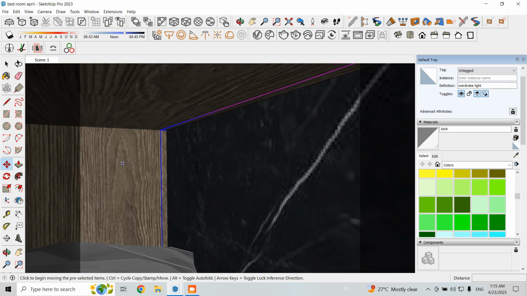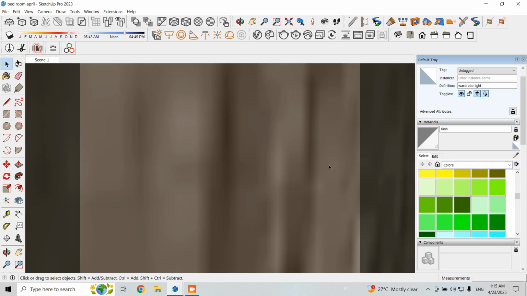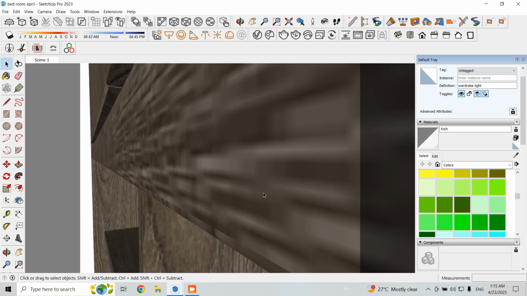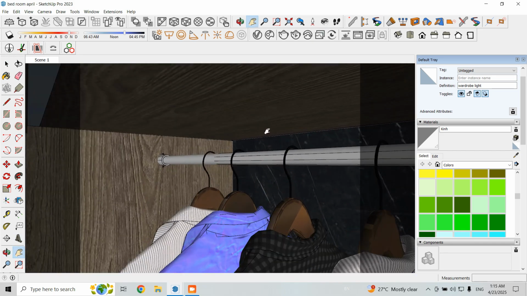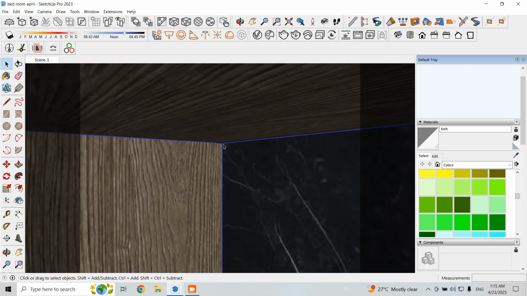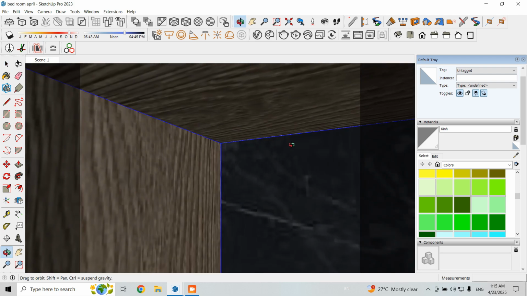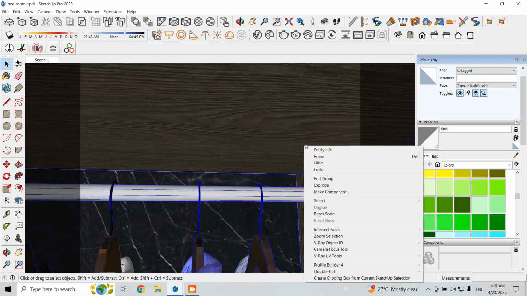I think I need to move a little bit. I do like the faded blocks here.